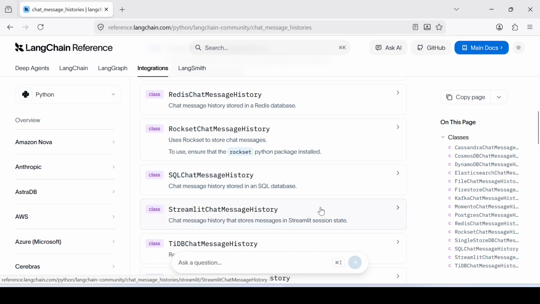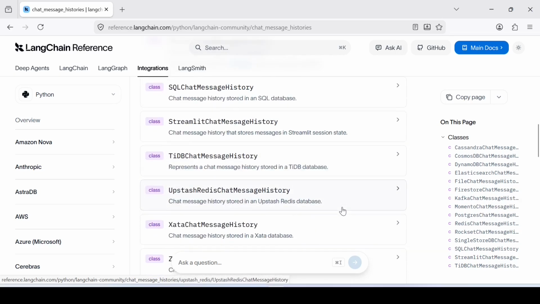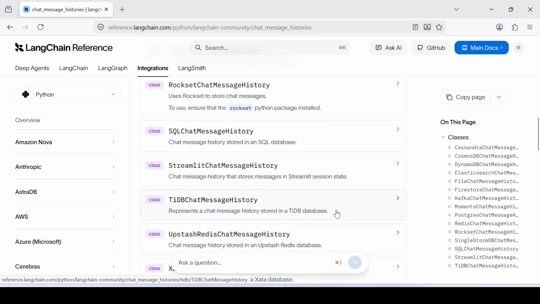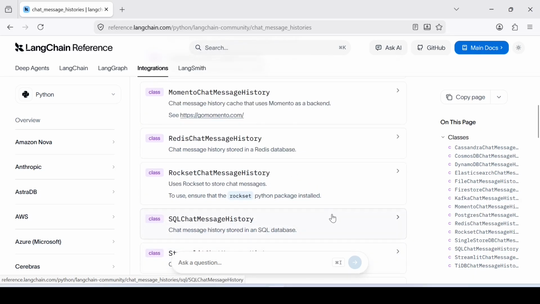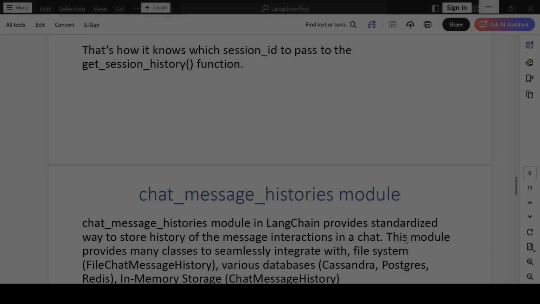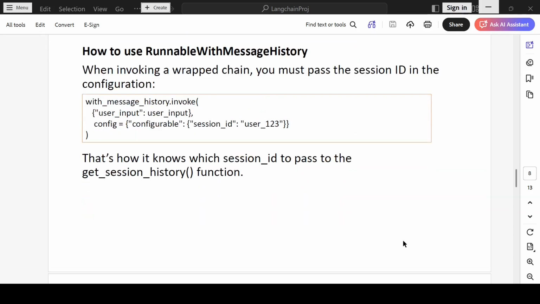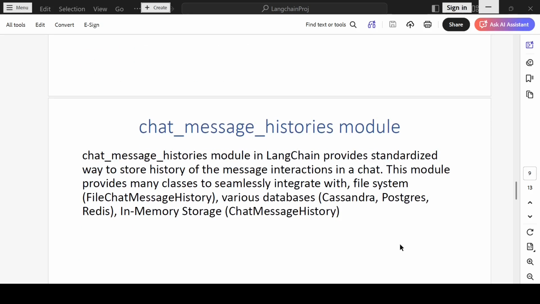Even Streamlit chat message history is there. So there are many classes which you can use here and also in-memory. That's what we are going to use for now. So these are the three main classes and modules which you get with LangChain, which support creating a chatbot with chat history. So that's what we'll create now.